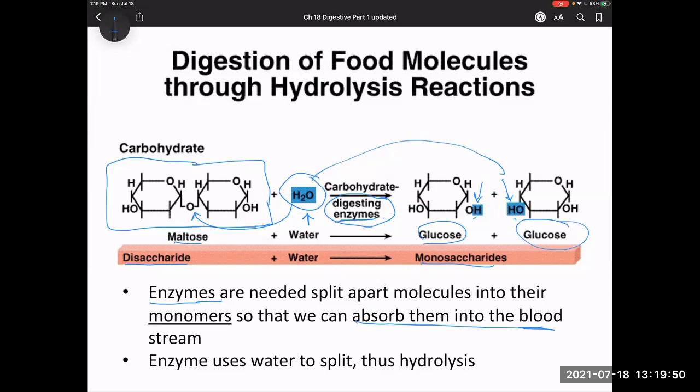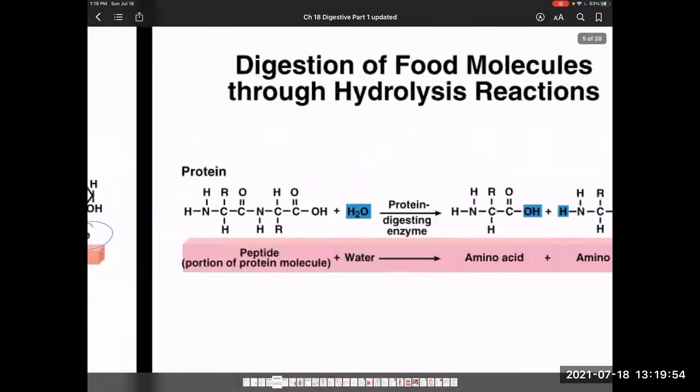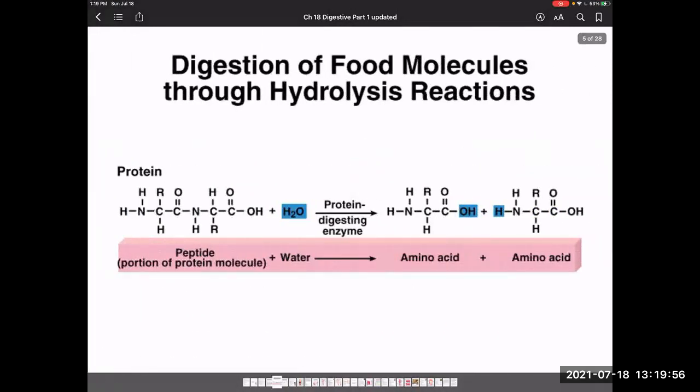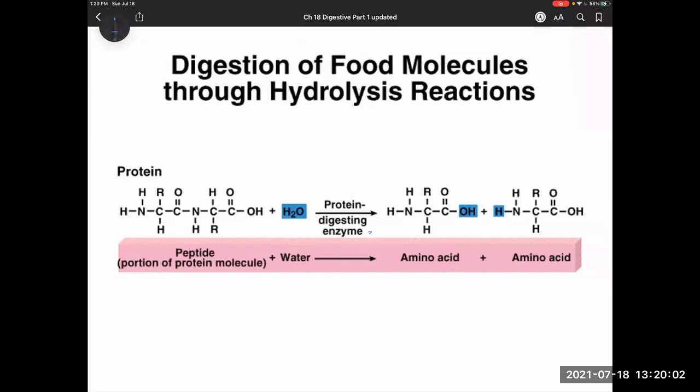And this is also true for our proteins. Proteins, using the correct kind of enzyme for the protein, you will use water. You'll break it apart at the peptide bond, right? And so now you'll have the 2 individual amino acids here.